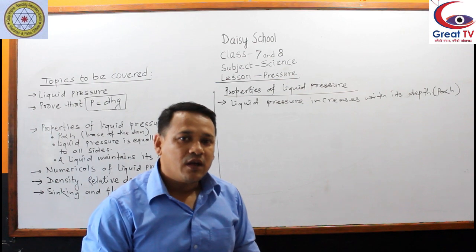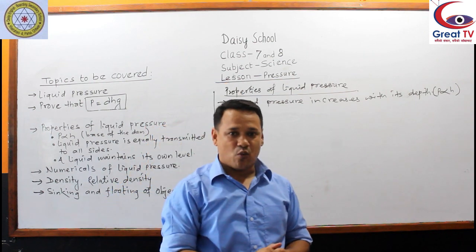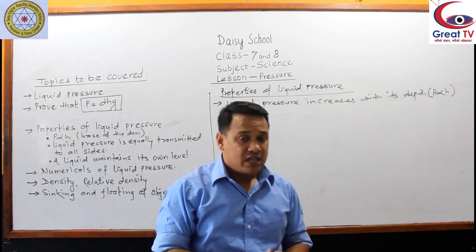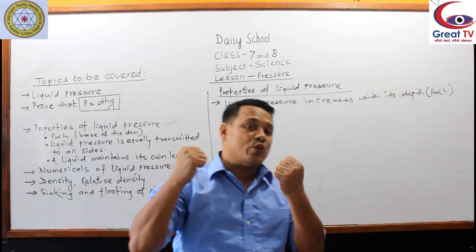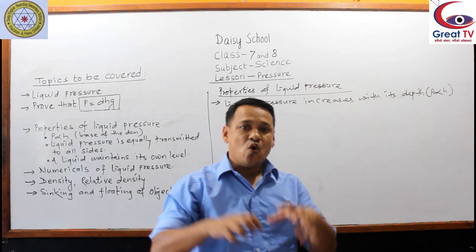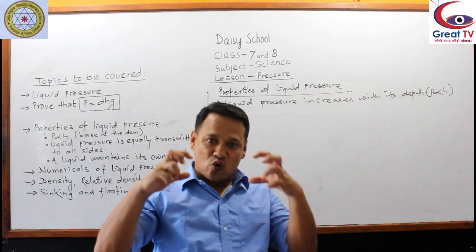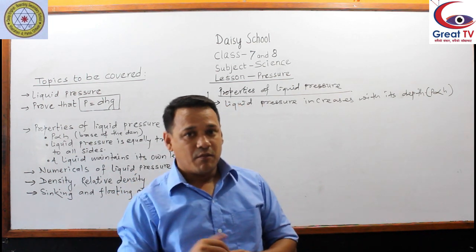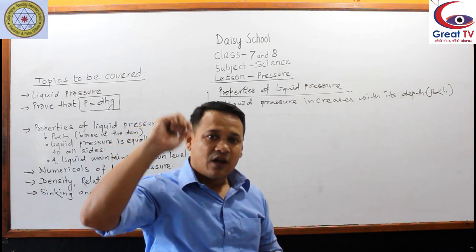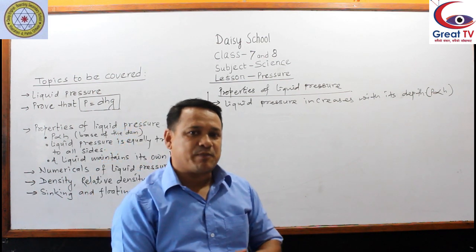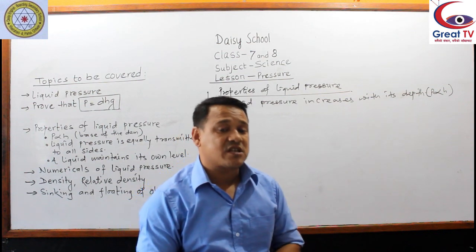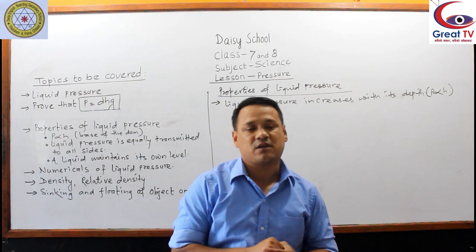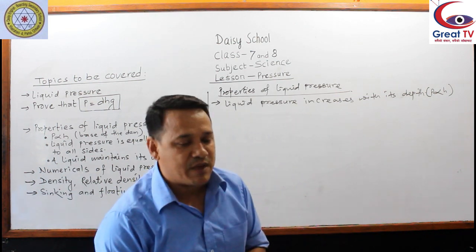Do you know? At more depth of the water, there is more liquid pressure. And to withstand this high pressure, to hold and control this high pressure, the base of the dam is made thicker at the bottom. But at the upper layer, there is less liquid pressure, because of which a thin wall can also control the pressure of the liquid. That's why the base of the dam is made wider.